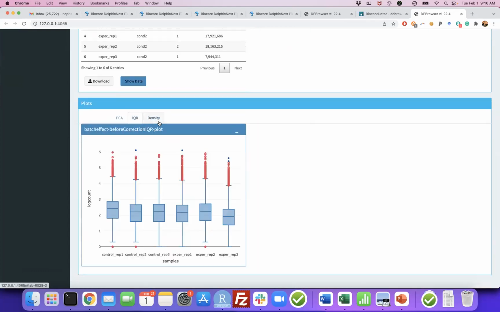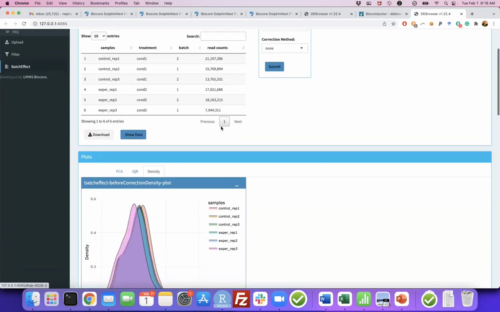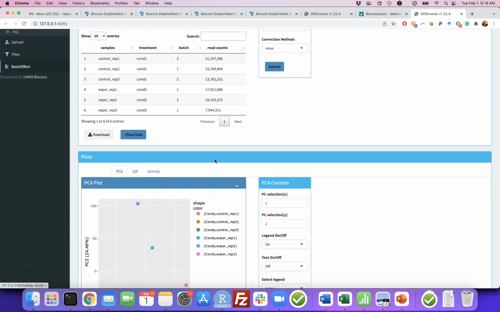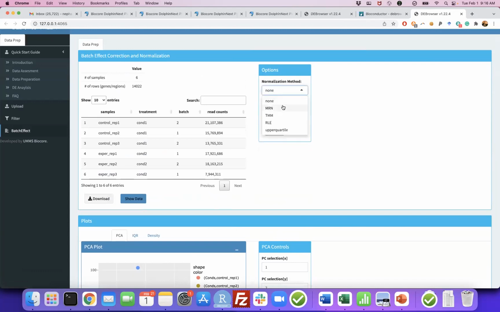There are other plots here too, like the interquartile plot. This is before and after batch effect correction, or you can say the distribution of the data, and you can see if there is something wrong. Before, they can be in different parts, and after correction they almost come on top of each other. So you can test if the data is corrected or not. I'm just going to do it; nothing is going to change.